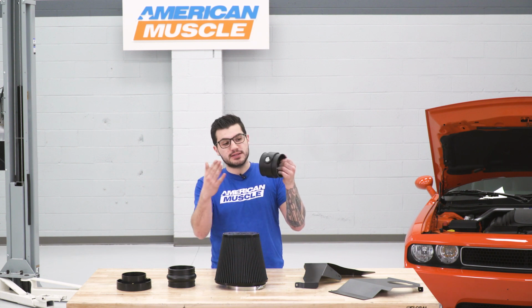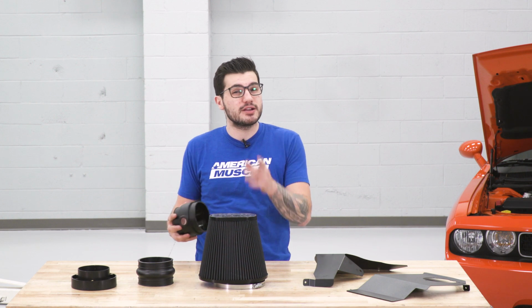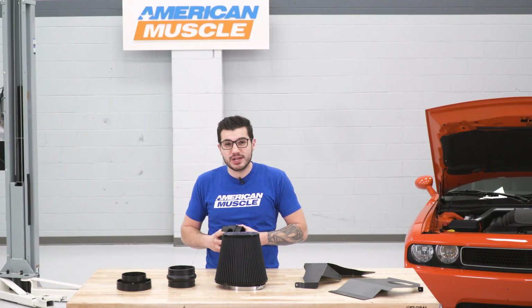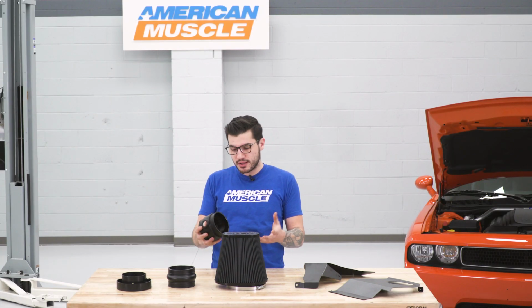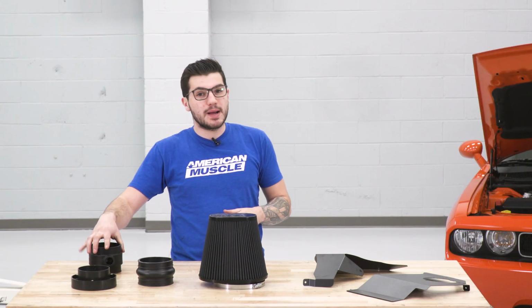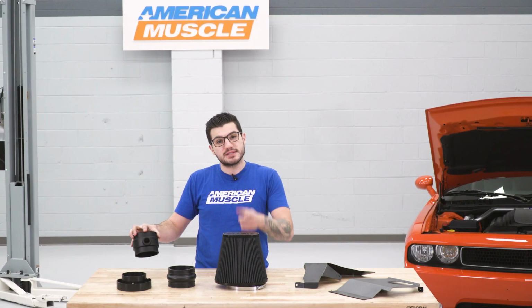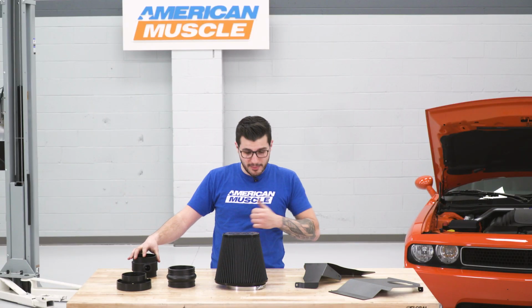You want to make sure you're selecting the fitting here, the hoses, and the appropriate clamps included in the kit for your application. The instruction manual, if you do end up purchasing this for your Challenger, will take you through which one's which for each application. We're going to be using the options for our 5.7 behind me, so that might vary a little bit depending on the engine you're using for your application.